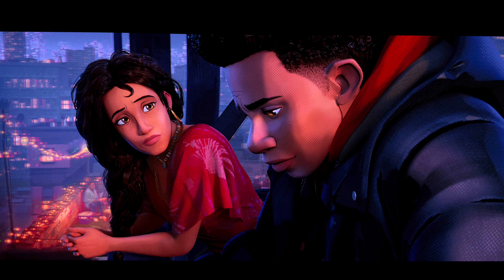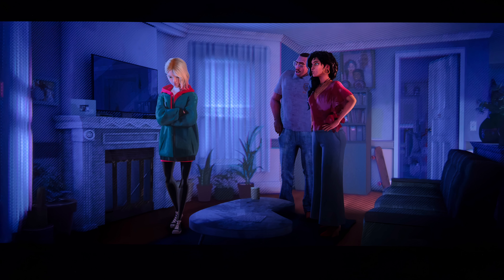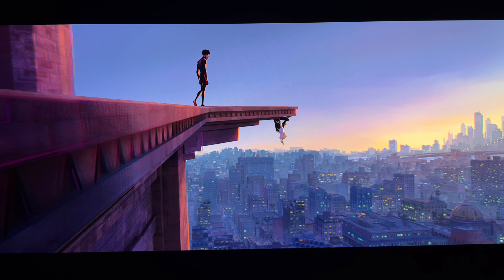On one hand, unless you totally muck something up in the transfer or there is a stylistic choice to be made with the palette, you're going to get bold, vivid colors and striking visuals. Add in the animation style — either the cut-and-paste Pixar or Universal look, or something more unique like Puss in Boots: The Last Wish — and what you're presented with on 4K with HDR and Dolby Vision will be very eye-catching. Spider-Man Across the Spider-Verse is absolutely one of those visual showstoppers that will make you glad you have that fancy 4K setup.